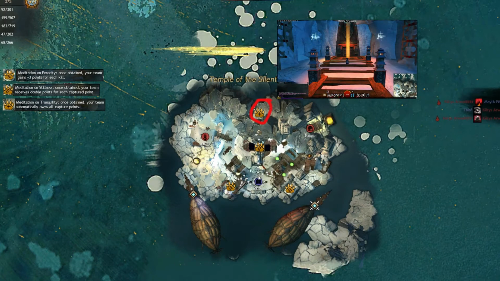To get there, since this is underground, you either have to use the tunnel entrance right here at the gate, or you can jump down some holes on either side of the meditation on stillness buff. This way you'll fall into water, can jump on some crates and get onto the bridge, which will guide you directly to the meditation on tranquility buff.